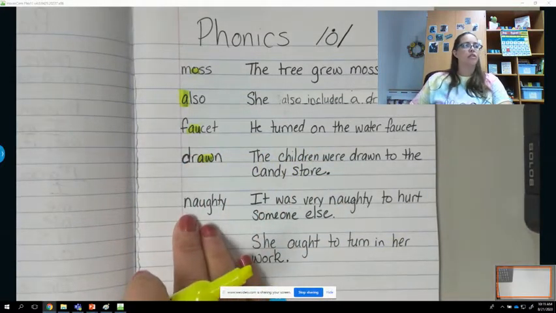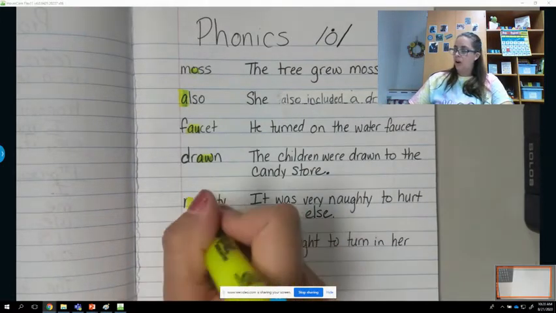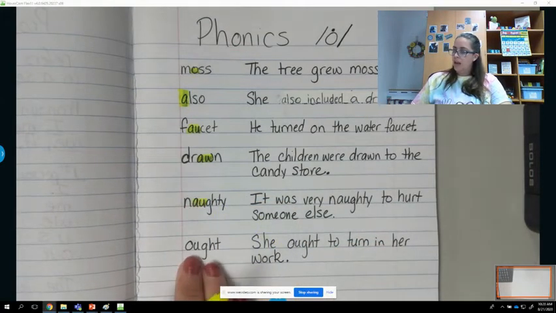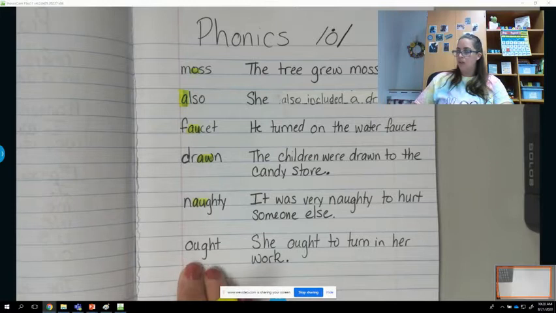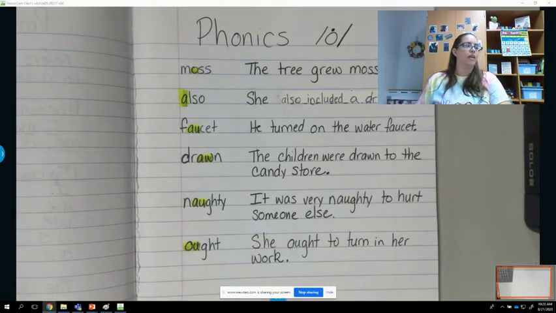And next we have naughty. Somebody who is naughty means that they were doing something they shouldn't have. So ah is AU again right here. And then right down here, ought, our spelling pattern OU, is going to be the ah sound for us.